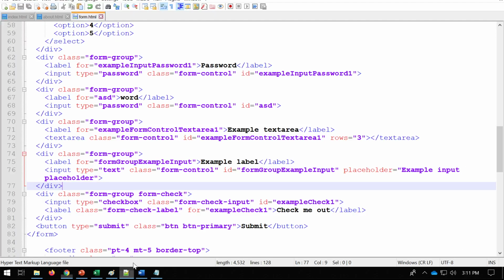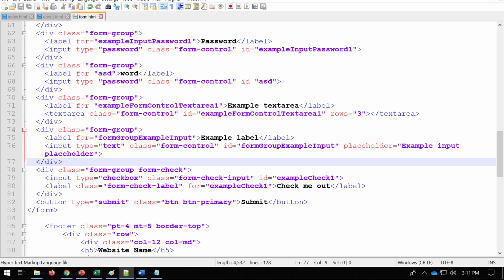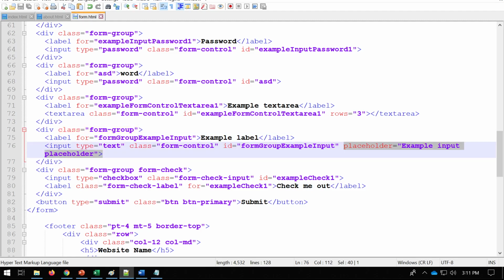So if I copy this placeholder option, let me go to my, it's getting difficult to read now, but here I'm in my example label. Now you can see that there is a placeholder option here, and we've included this parameter attribute. I'll think of the right word in a second to explain this. And you can see that it's got a placeholder already.